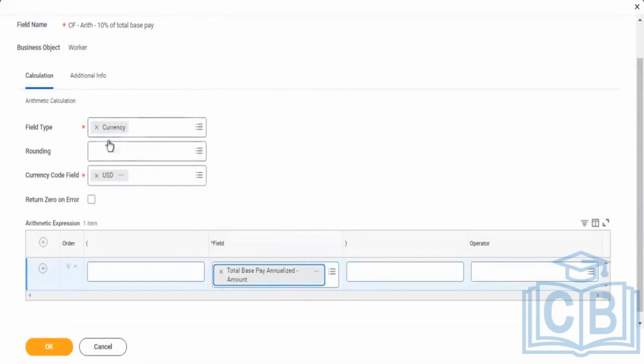Since you have taken currency as the field type here, it evaluates only currency values. If you take numeric, any numeric value that comes will be populated. But since we are trying for amount, I took the currency and took the dollar symbol as United States. When total base pay is this, we need to have 10% of base pay as a bonus amount.